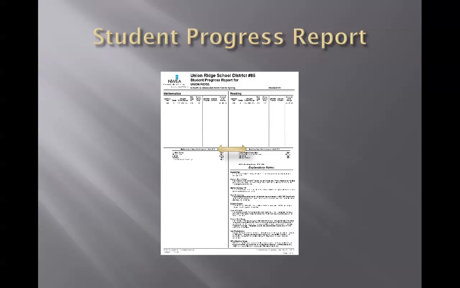Now we're going to move down to the middle of the page, and you'll see that it has mathematics goals performances on the left and reading goals performance on the right. What that means is that their goal performances as a third grader, what were they expected to do, and how did they compare to that? So, for example, with number sense with this particular student, they were higher than what was expected. They scored highly. Second is high average, so they were a little bit above what would be the goal. And then you see they have high, high, and high average.